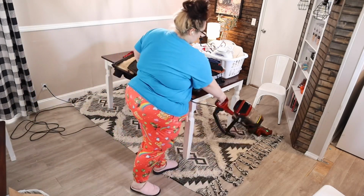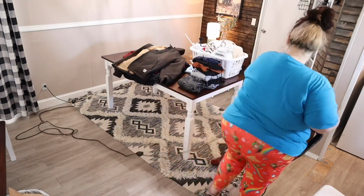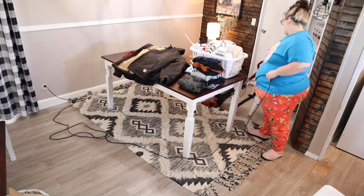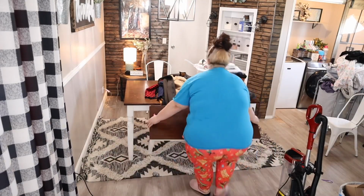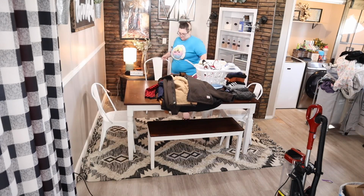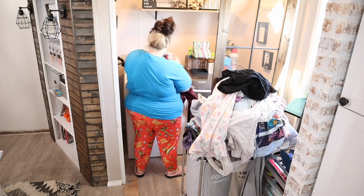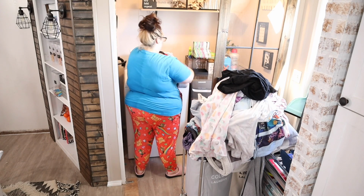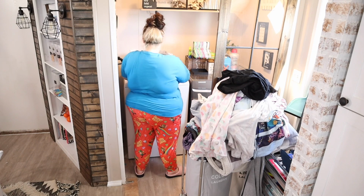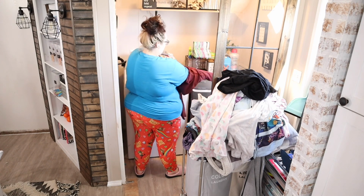Vacuuming it is a nightmare because I really need to take it out and shake it out on the porch, since I haven't done that in a while. There are two different kinds of carpet in it, a really thin carpet and then a shag carpet, and stuff always gets trapped in that rug. Throughout the day I'm going back and forth trying to tackle this laundry and get it down as much as I can.